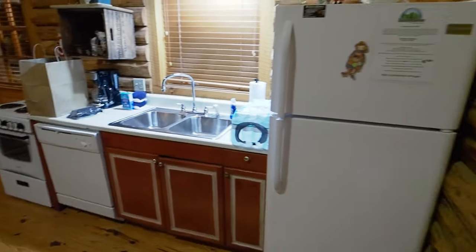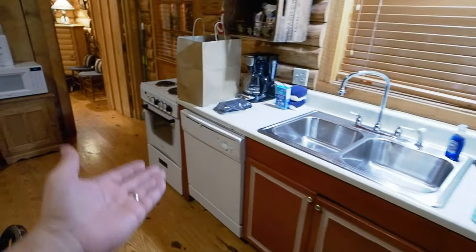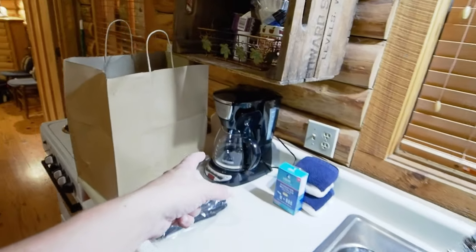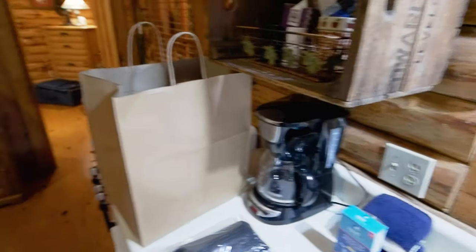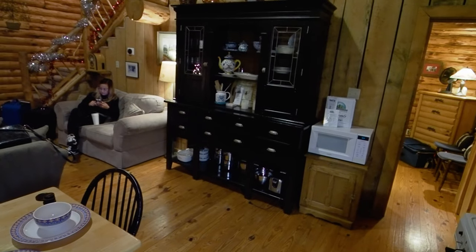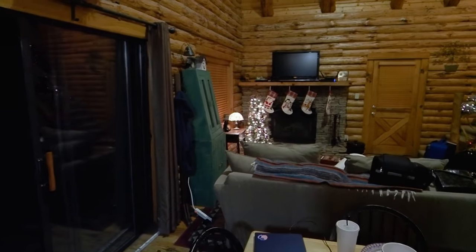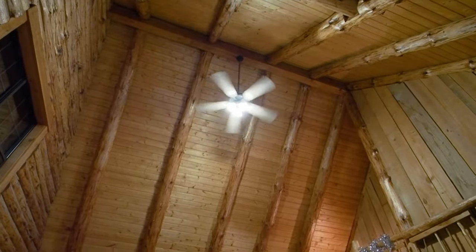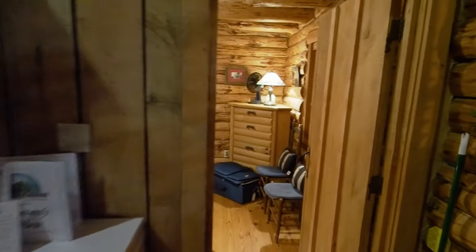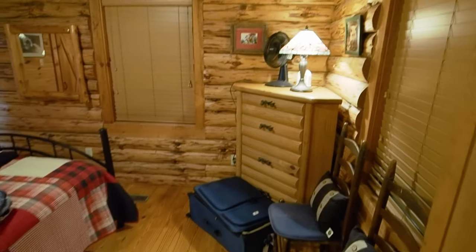Look at that inside — pretty neat. Got a little kitchen area. Got a fridge, a sink, dishwasher, stove — all that stuff. You got a coffee maker, though there's no coffee, so we've got to go to the store. It's got a cool hutch and that cabin feel. We're playing bluegrass music because that's what you do in the mountains. Look how tall that ceiling is, and there's a nice ceiling fan up there. Going this way you have a room — a nice little room, very rustic.